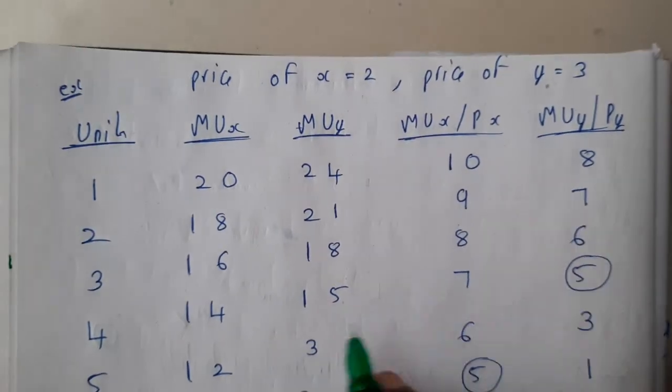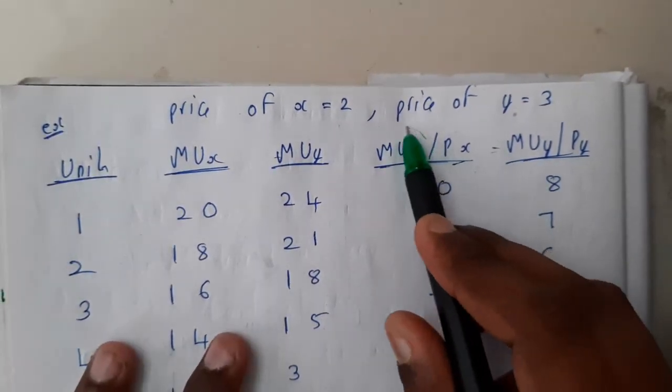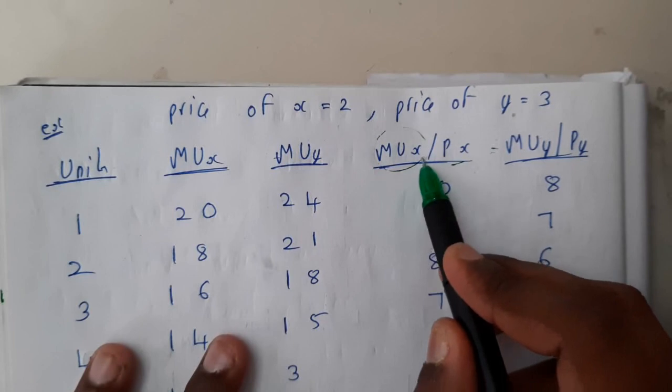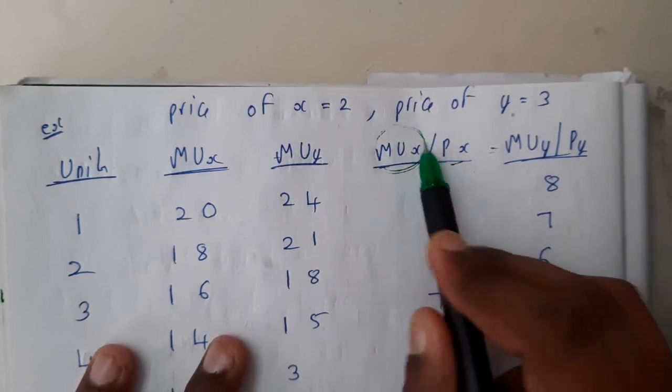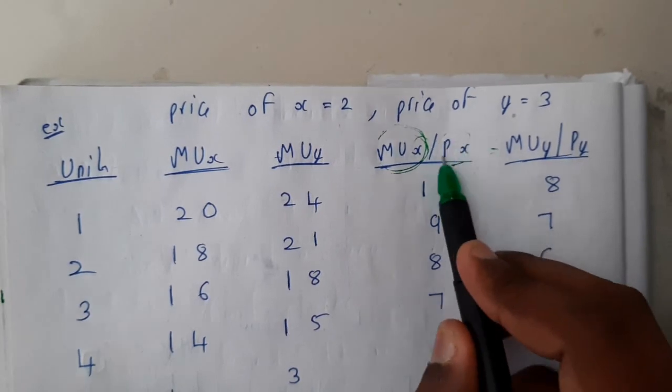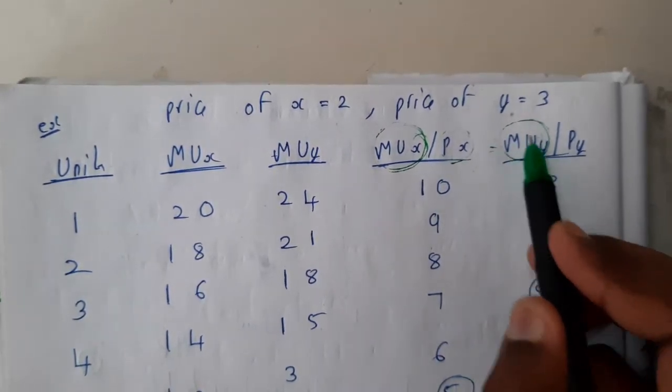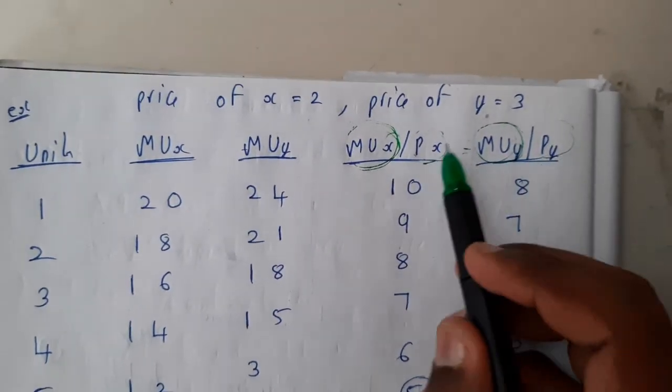This is a small example. You may ask why I wrote the formula this way: MU equals MU_x divided by P_x equals MU_y divided by P_y. This is the maximum utility when you consume product X, P_x is the price of X. Similarly, this is the maximum utility when you consume Y, and this is the price. By dividing them, the question will be given.